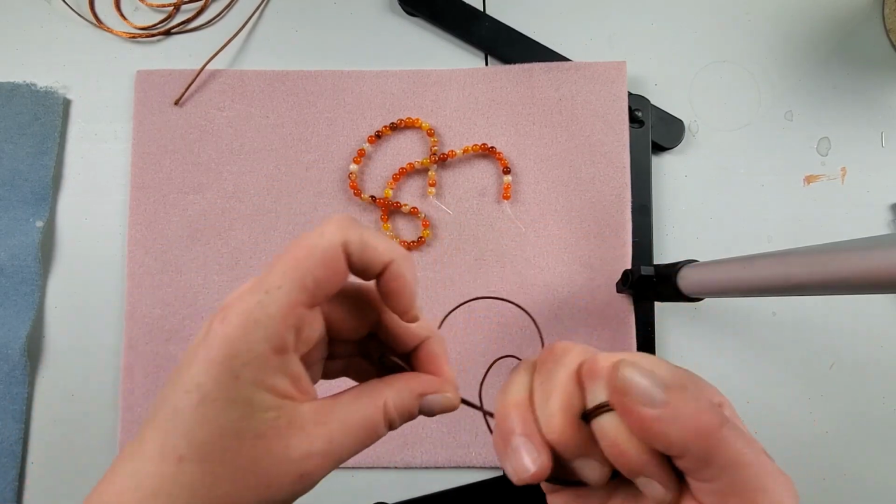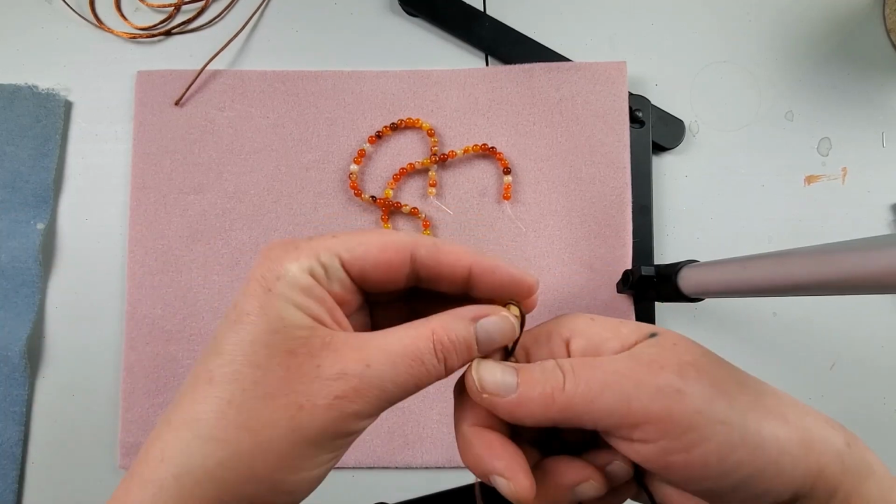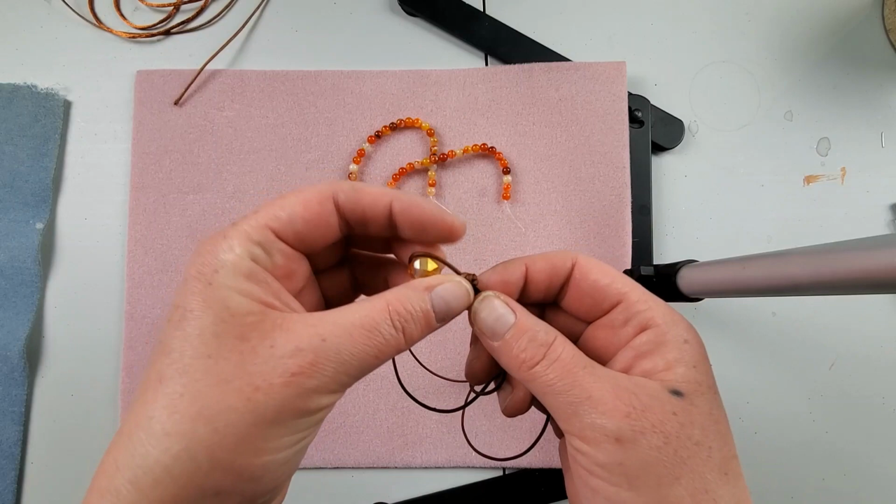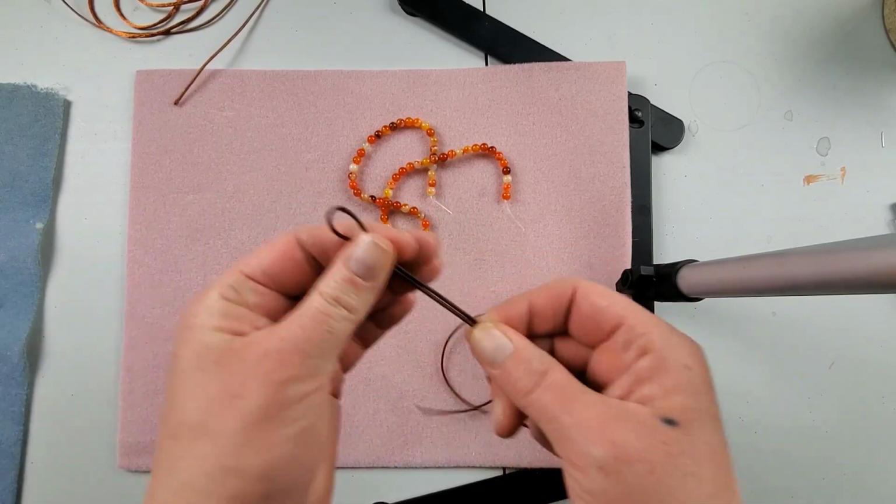So let me see. That's going to work. Oh yeah, it'll work. Okay. So this is how we're going to start our bracelet out.